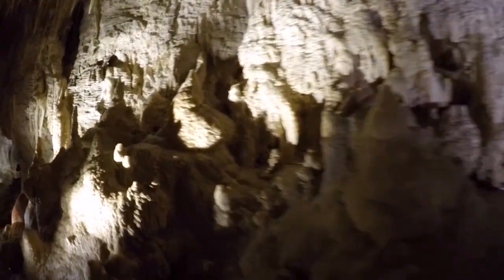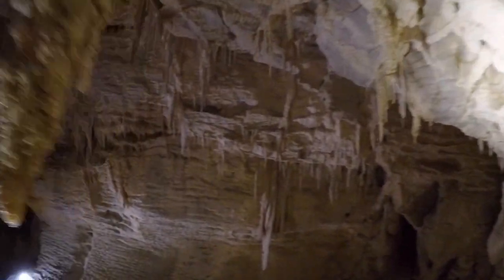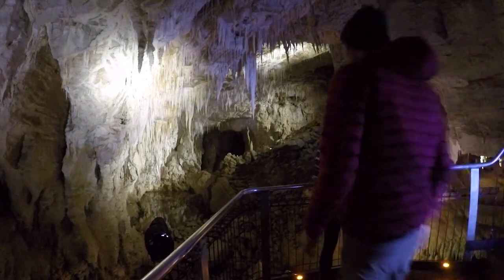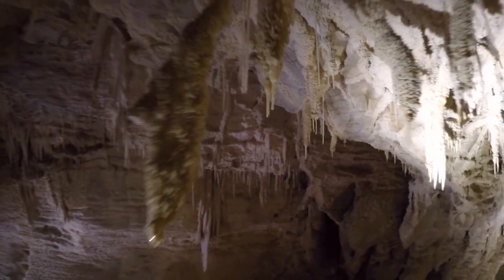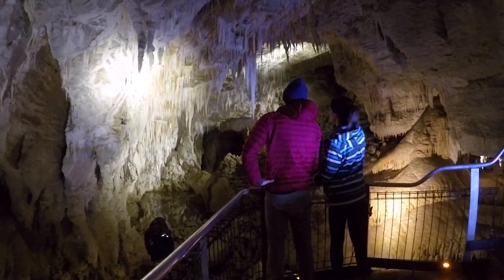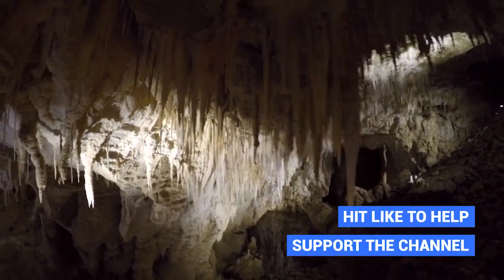We eventually get to this really cool part of the cave — a huge cavern full of stalagmites and stalactites — and you're just like, oh, this is fabulous. You just stand there in silence thinking, can you believe this exists on planet Earth? The whole place is a milky white color, which makes it bizarre and unusual. The walls are dripping with water; it's just surreal. It looks like we're not in the same world right now.